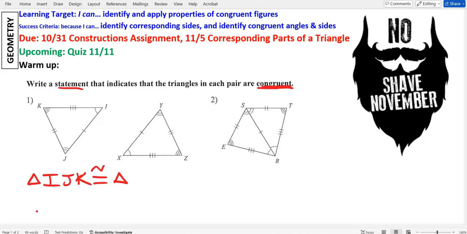So one arc matches what over here? One arc, X. Two arc J matches two arc Y. Three arc K matches three arc Z. Okay? So in this case, it happens to be alpha order. I matches with X because it's one arc. J matches with Y. K matches with Z.